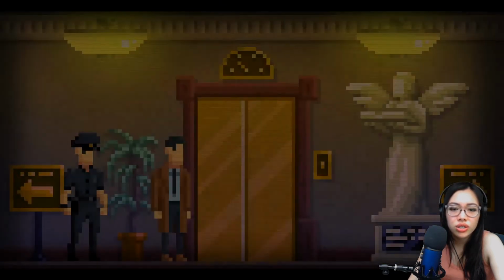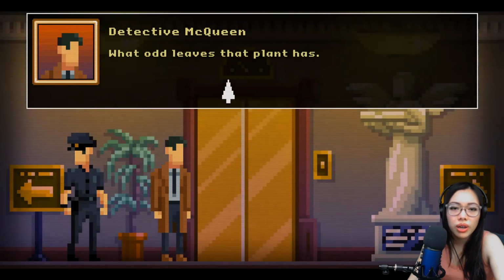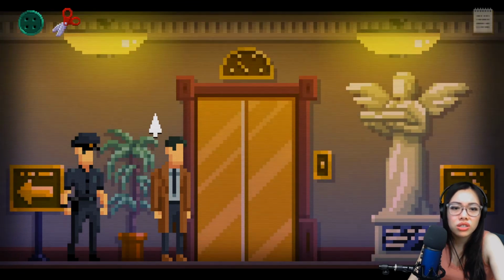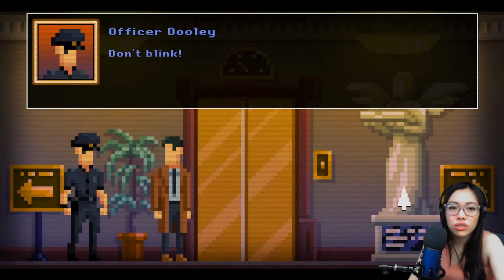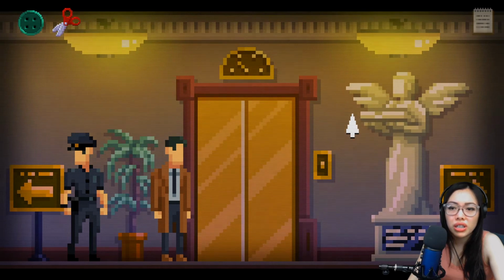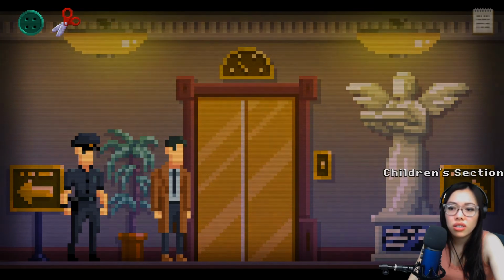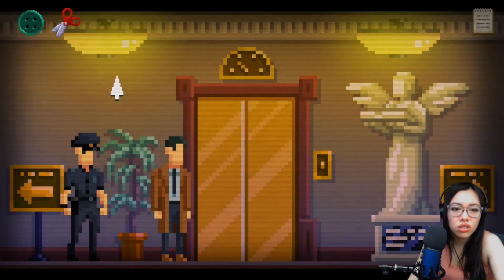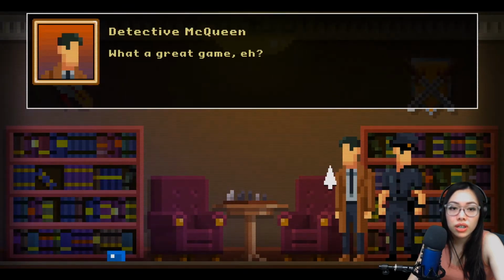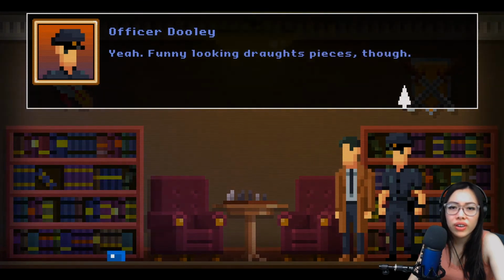Okay, wait, reception's here. Okay, sci-fi, fantasy, and children. The plant. What odd leaves this plant has? That's just the dead tree where Doris dries her stockings. Let's see, statue. Don't blink. Don't blink. Children's section. Sci-fi, fantasy. The chessboard moved by itself, guys. What a great game, huh? Yeah, funny looking draw pieces though.